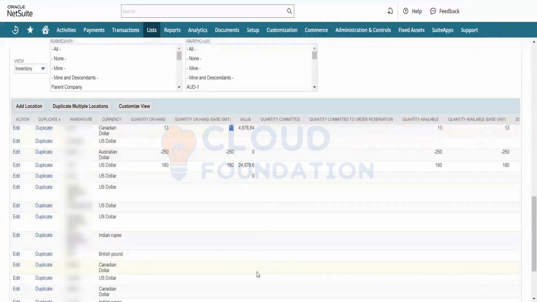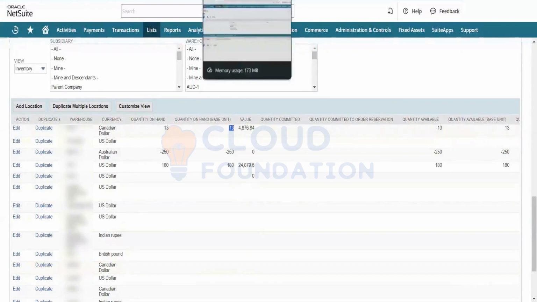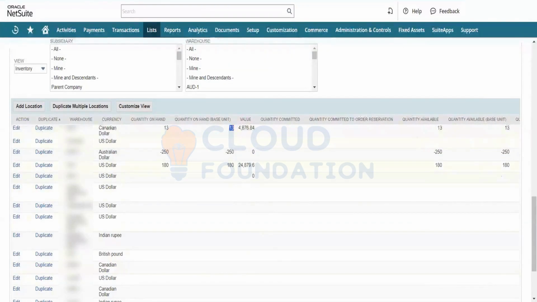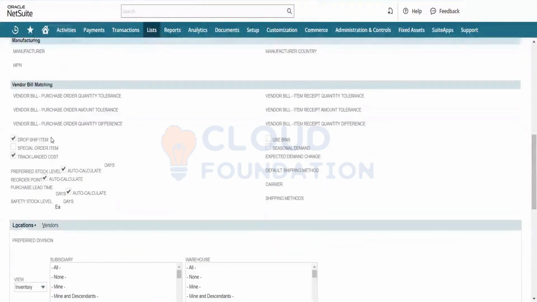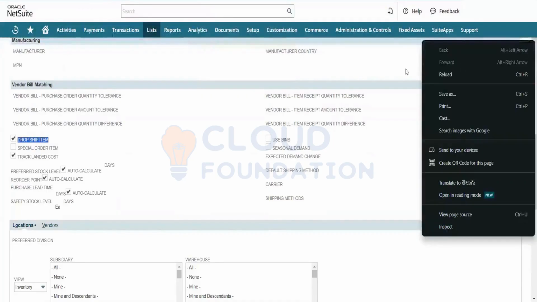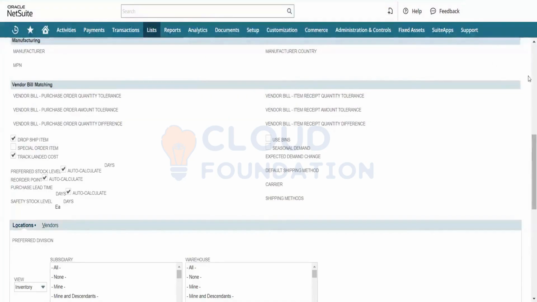If you remove that dropship option from the item, what I'm talking about is if you go to the item. This is the item. If you scroll up, I said that this is a dropship item. So next time when I'm doing a sale order, if I edit and remove the dropship option that I have here, then the material consumed will be from our warehouse.